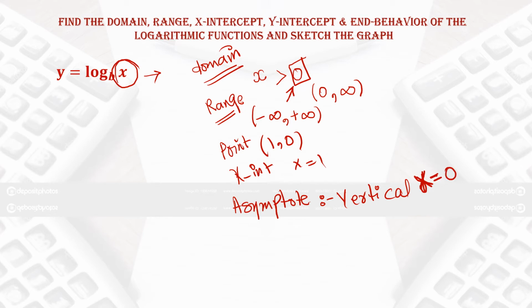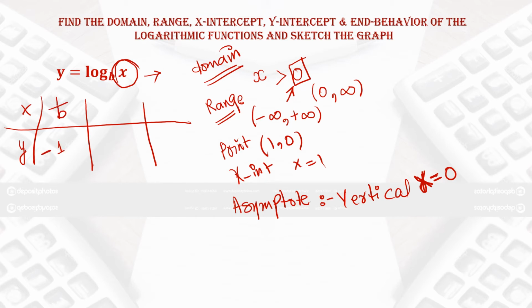Now after that you have to write the end behavior, which you can write with the help of the graph. But in order to graph, always write the x and the y values and always take the easiest points, and that is already calculated: always write 1 over b. The y value you will always get is -1.